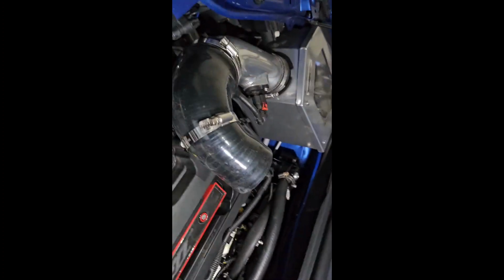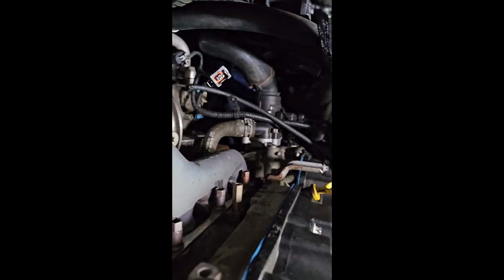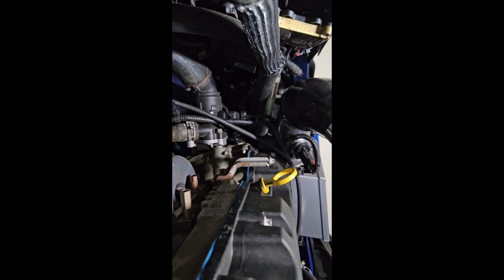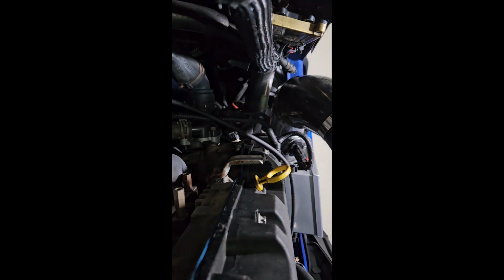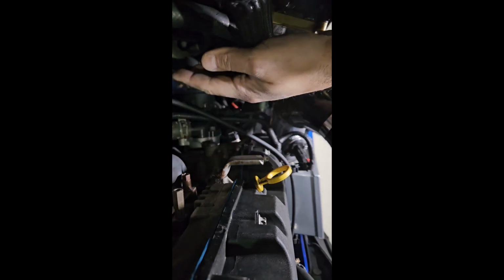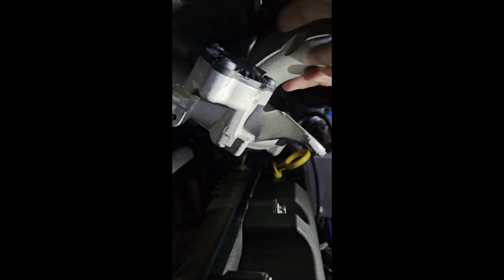Okay, so let me show you how to get that sucker back in there, and I'll do it and take it back out for you so you can actually see this. Let's see. Good enough light? I got good enough light here? I think so. Decent amount of light. Not a perfect angle, but it's going to give you the perspective. Okay, cool. So again, it's going to come down at this angle.